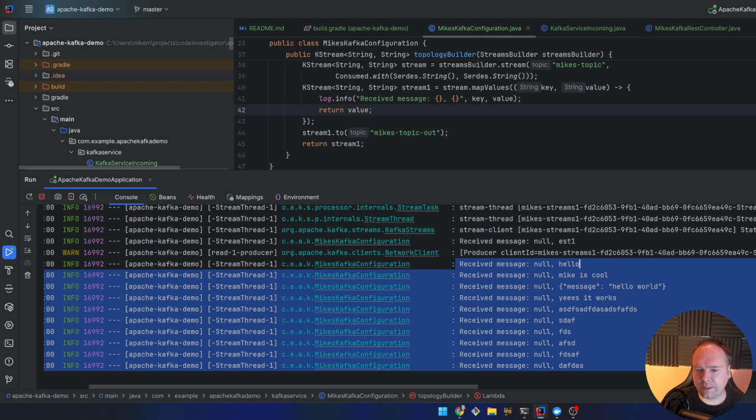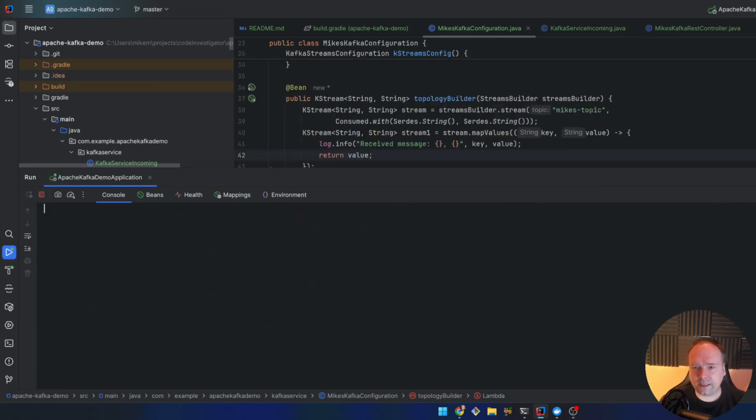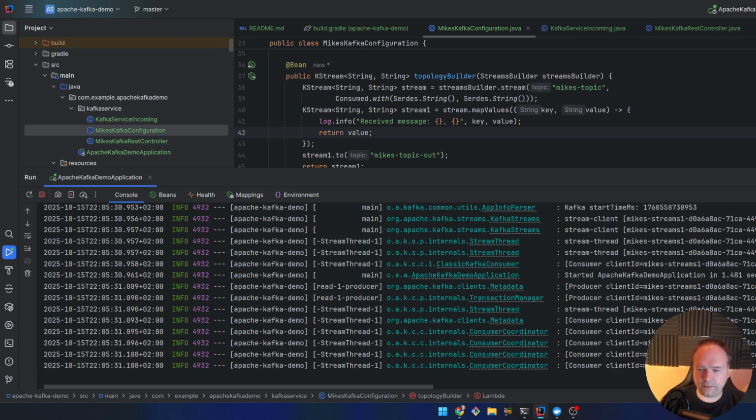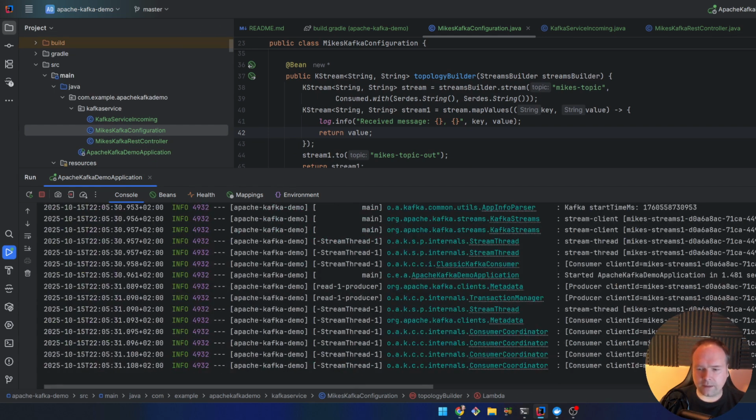But Mike, what if we restart the application? Let's say that we did something wrong. What will happen? Do we get all of the messages again? No, we do not get the messages because now we defined a client ID. You can see right here, we did not get any. We did not get all of the messages because the offset is pointing to after the last message that we received, and that means that there are no more messages intended for us.